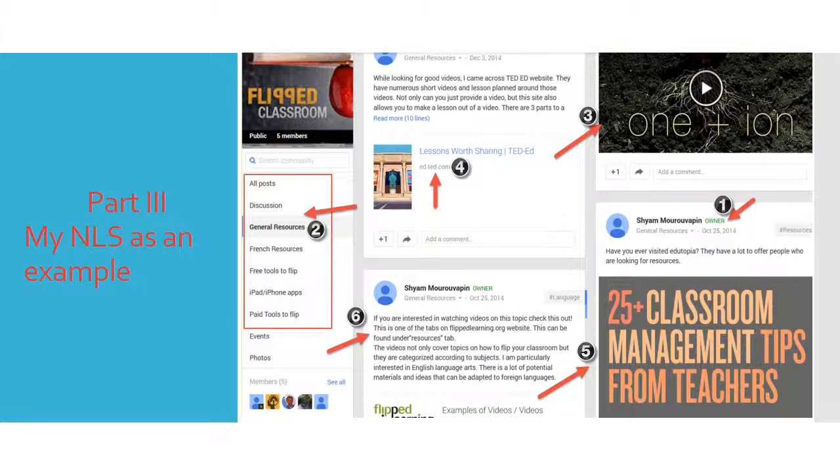I intend to promote my space using Twitter, Pinterest, and LinkedIn, among others, Facebook maybe. And this is an important part in maintaining your learning space: letting people know that you're doing something useful, and inviting others to join and participate.